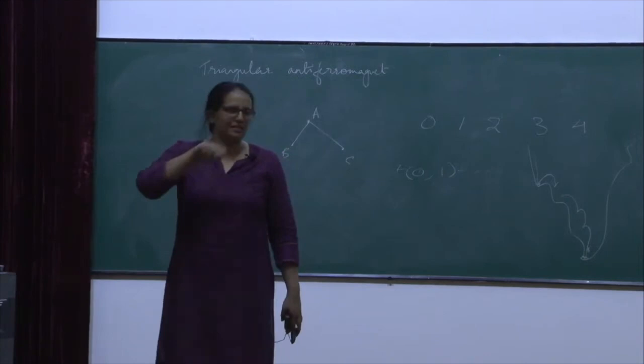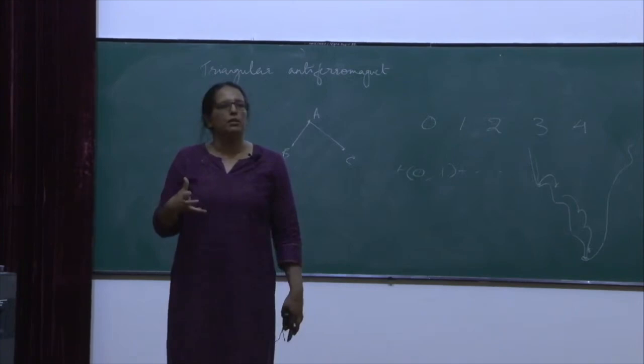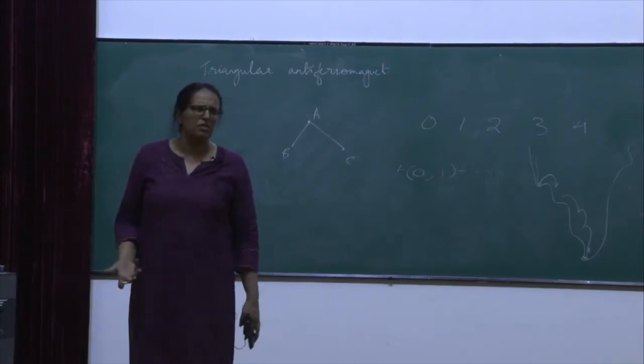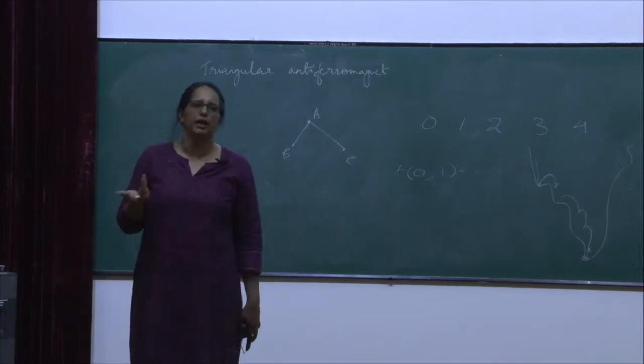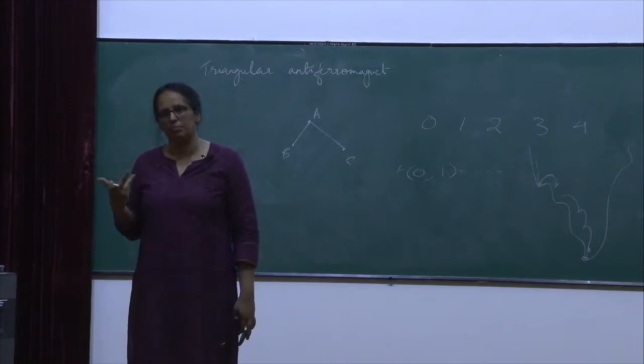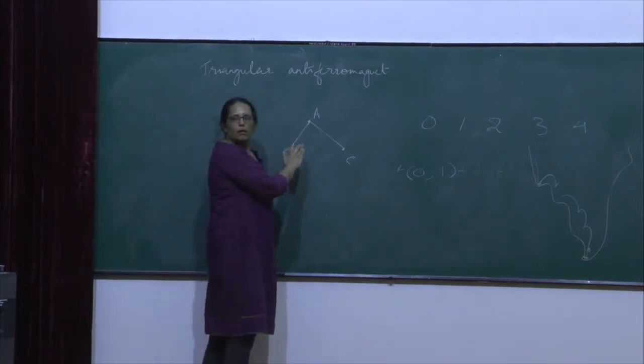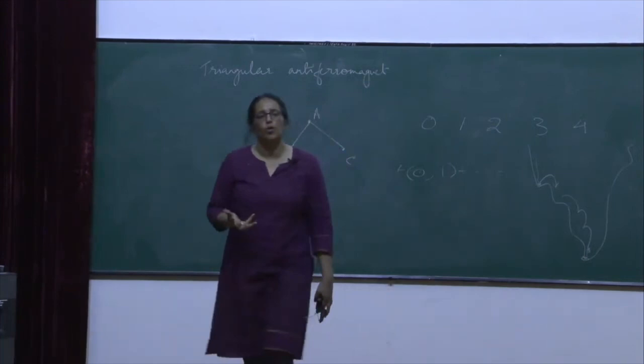Now, in the timetable, essentially you can have A and B happening together at the same time, because they have nobody in common. Similarly, B and C can also happen at the same time. Nobody in common. But A and C cannot happen at the same time. Right? So either you can choose A and B to be happening at the same time, or A and C to be happening at the same time. You can't put A, B and C in the same slot because B and C will have a problem.